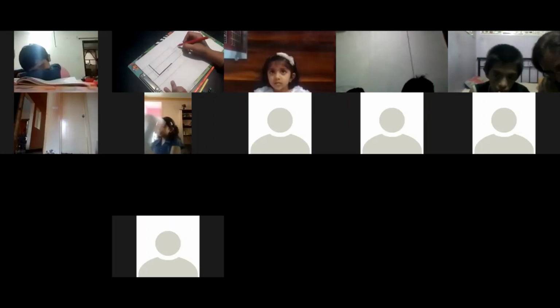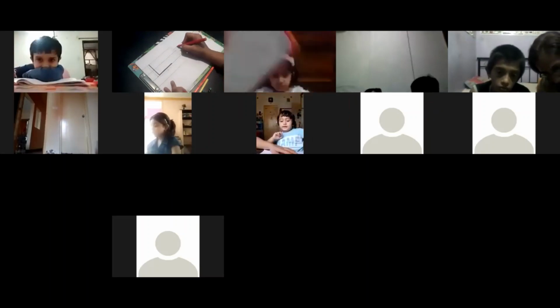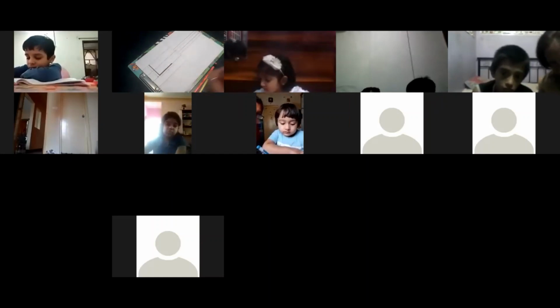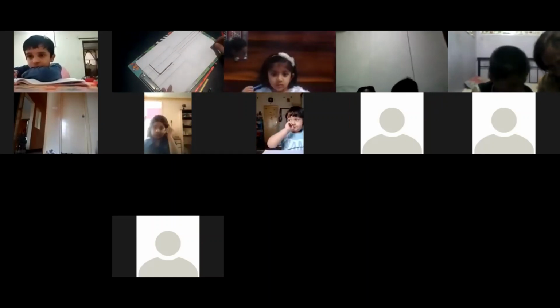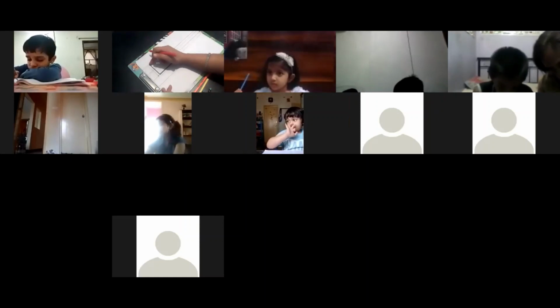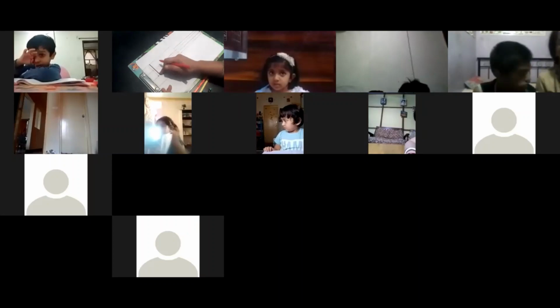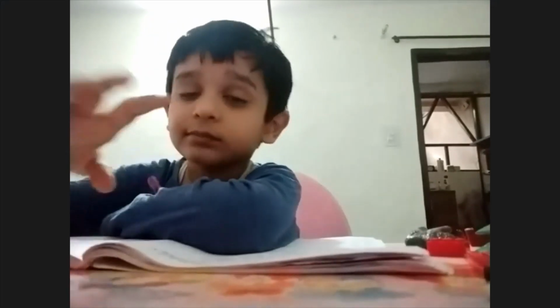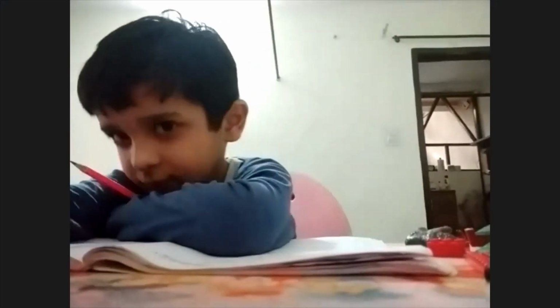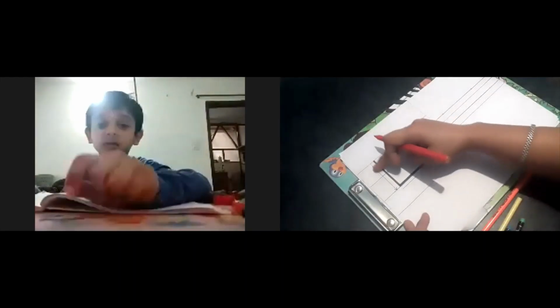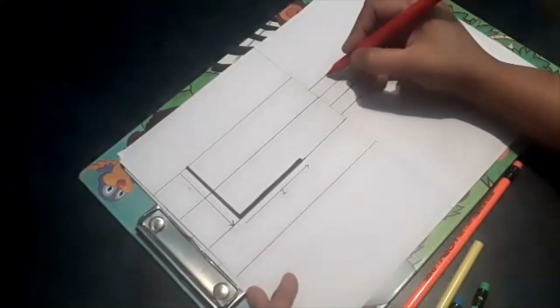Take out your pencils, everybody. And parents, please mark a dot on the red line, so that it will be easy for the children to make. So first, see the arrow from upwards to downwards direction. We have to make a standing line like this. Then from side to side, we have to make a sleeping line, like I have shown in the arrows. Right? So let's start.